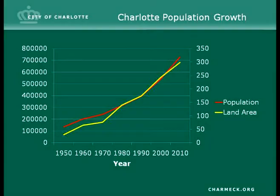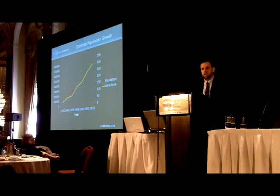The second graph elaborates on this point. Between 1950 and the present, Charlotte has grown very rapidly. The yellow line shows the increase in land area through annexation of the city of Charlotte, and the red line is the corresponding population growth. Between 1950 and the 90s in particular, many of the streets that were built did not include provisions for cyclists, pedestrians, and the like. So much of our work today is focused on retrofit projects and trying to go back and provide for those other modes of transportation.